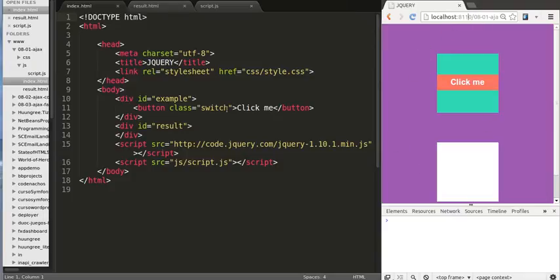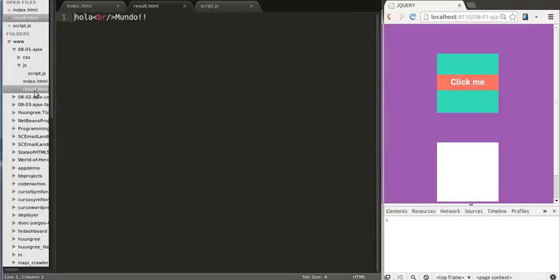So you need a local web server so that the files that we're going to be accessing are located in that same domain. Okay, so what we have here is two containers. If I click on click me, what I want to have is the contents of result.html loaded in this container here and shown. So result.html could be a static file like what I'm doing now, or you could be targeting a PHP file that will retrieve information from the database, or you could be using any kind of server-side programming language or framework that you want.